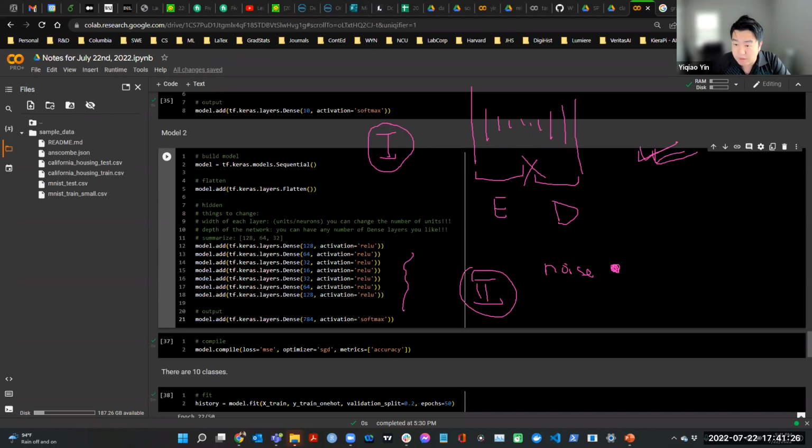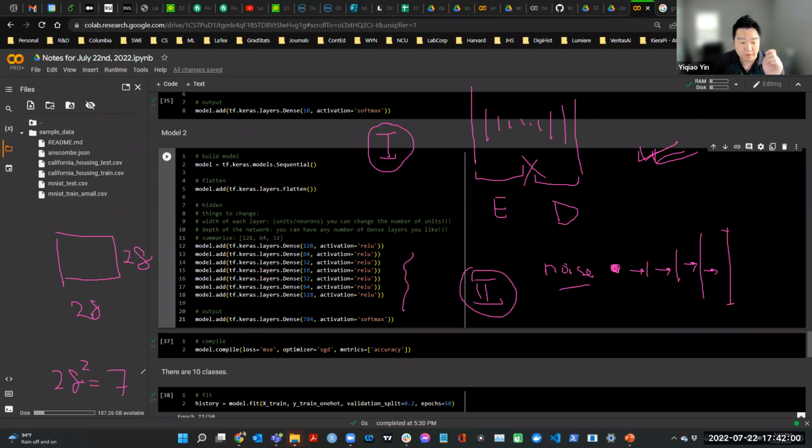So Jingwei Huang asked this question. Can I reverse the model such that I input a number and then it returns the image? This is a good question. Here, I'll show you exactly what that means. A noise, that's a number. And then you go into a neural network, you expand the dimension like this. And once you expand the dimension to a certain point, you will recover the dimension of the original picture. So if your original picture is 28 by 28, then 28 squared is going to be what? 784, right? And then this is going to be 784.